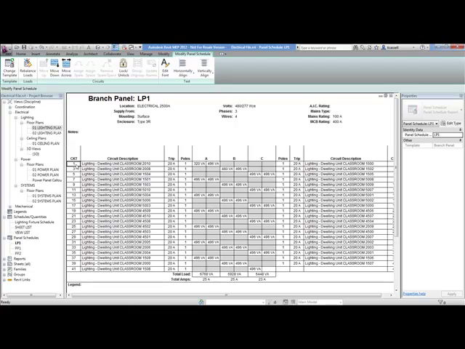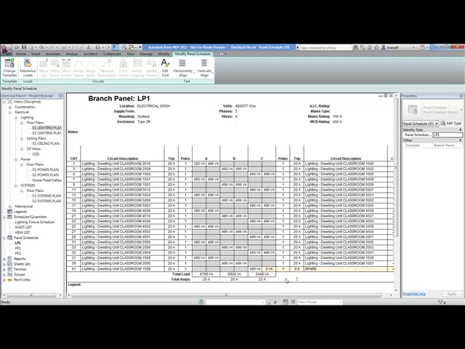If I really want this to be circuit 1 and I don't want it to change, we have the ability to lock different circuits in place. So I could take all of these and lock them. You also get the ability to unlock. You can group different circuits. You can assign spares. So let's say we're never going to end up using this last one. It's going to stay a spare. So by making it a spare, I can say, no, I'll leave it called spare. My panel's now full, ready for printing.